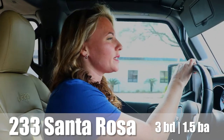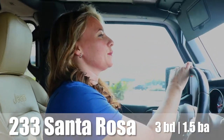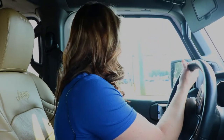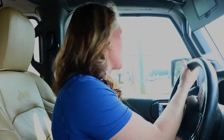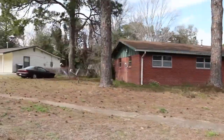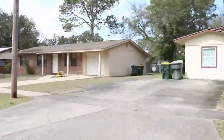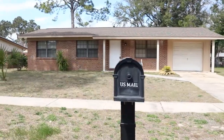It actually really wasn't terrible. So we're gonna buy it, replace the floors. We've already checked on everything else, and it's a pretty good property, so it will be on the market fairly quickly. And it's in a wonderful location in Fort Walton Beach, the city of Fort Walton Beach. Let's go see it.